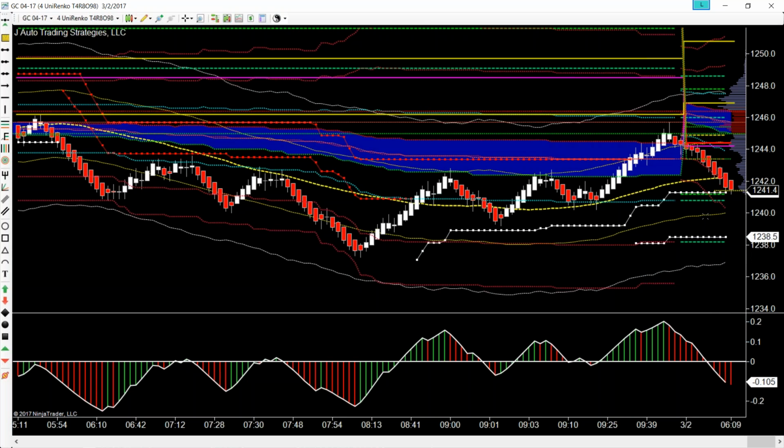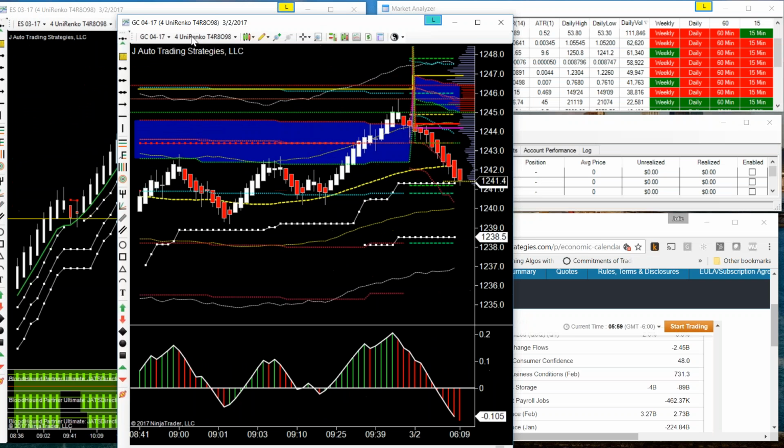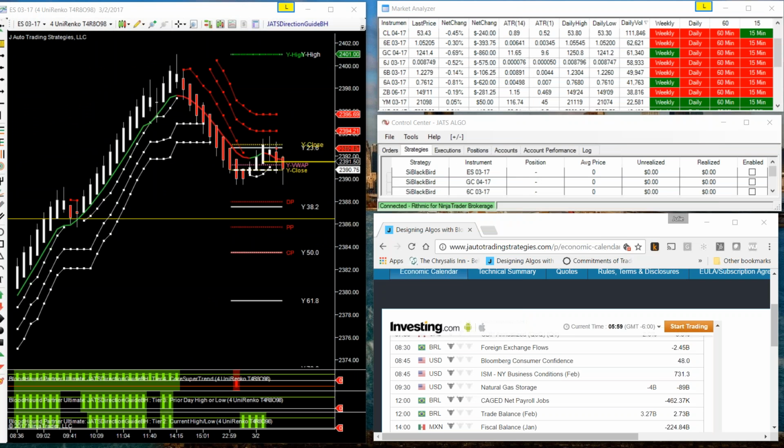Maybe, judging if the market is going to be going to these VWAP extensions or not. But that's Steve over at High Tech. He's got that VWAP indicator. It rocks. Okay. So weekly, daily, 60, 15 to the downside in crude and gold.